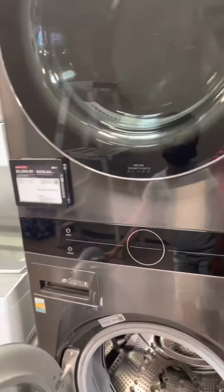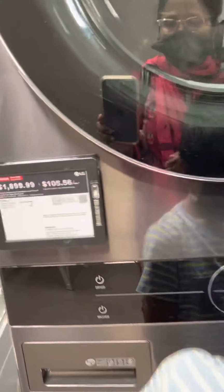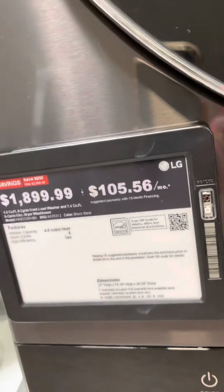This is the 2-in-1. LG? Oh, that one, sorry, not 2-in-1. This one. Stacker. I can't open it. Oh. It's shaking. Can you open it? Hold on. Okay. Oh, yeah. Glass door. Can I close it? Yes, please. And this is for the drum. What's the size? 4.3 cubic feet.